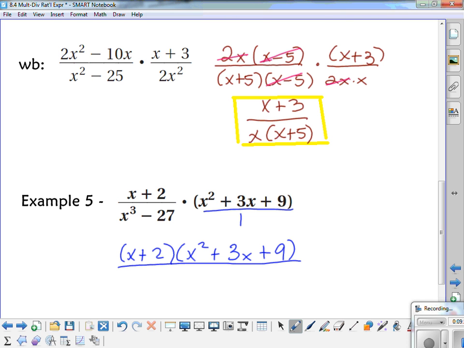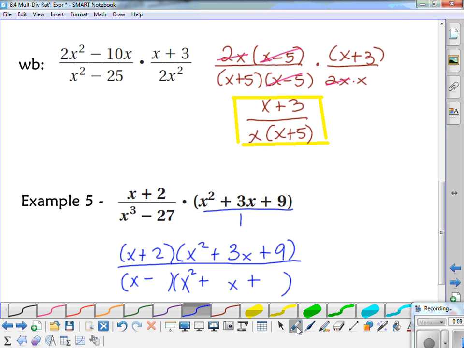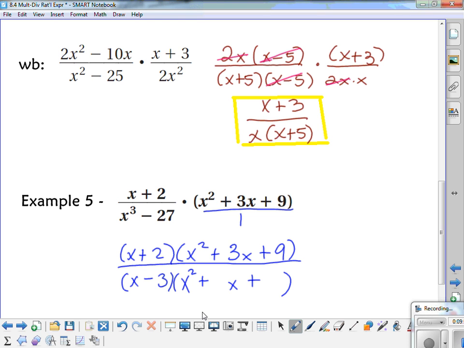On the bottom, I've got the difference of cubes. So using our little reminder, it's going to be the same, opposite, and always plus for my signs. The cube roots, we get x minus 5. And then x times x times 5, and 5 times 5. Why did I say 5? Yeah. I was thinking of the warm-up still. It's 3. Sorry. All right, so that makes that 3, and that makes that 9. And now they cancel out. And so we're just left with x plus 2 over x minus 3.